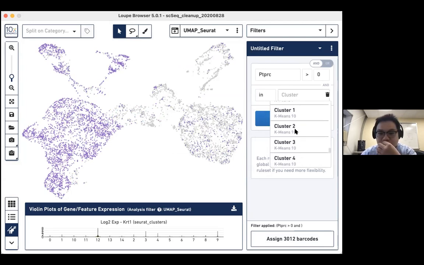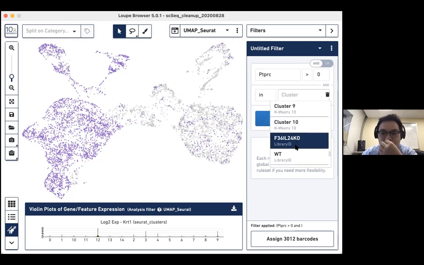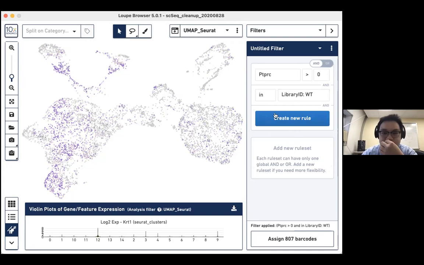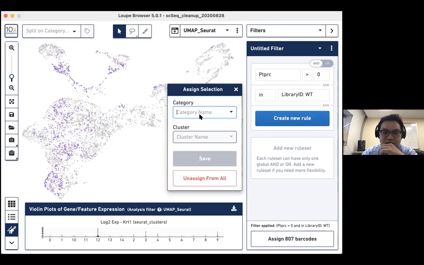So I will select the PTPRC expression in the wild type and make an assignment.